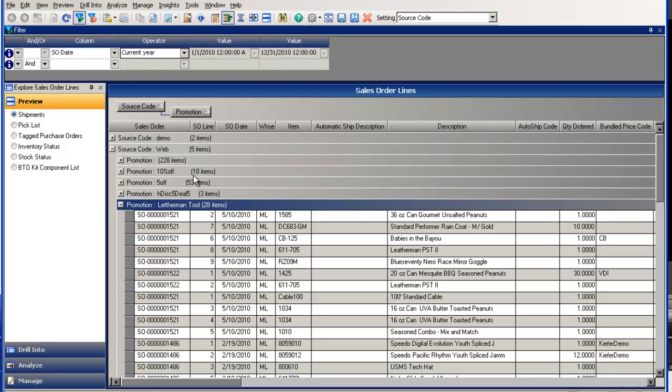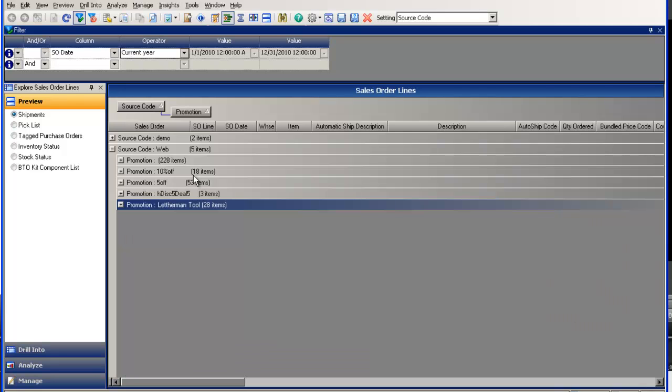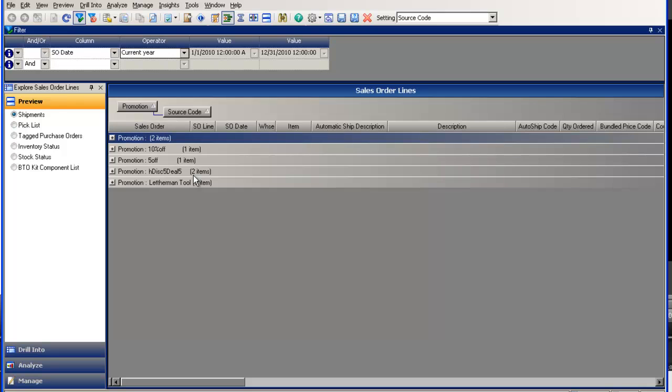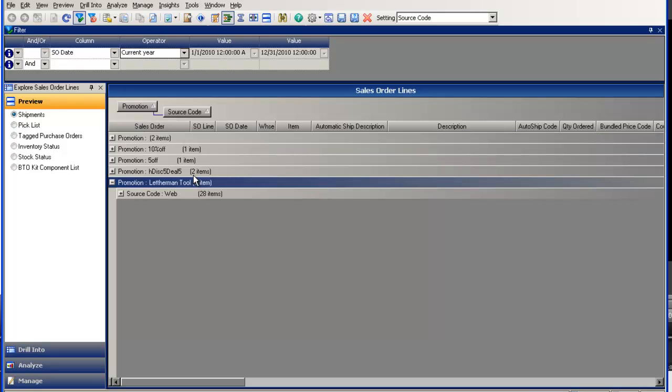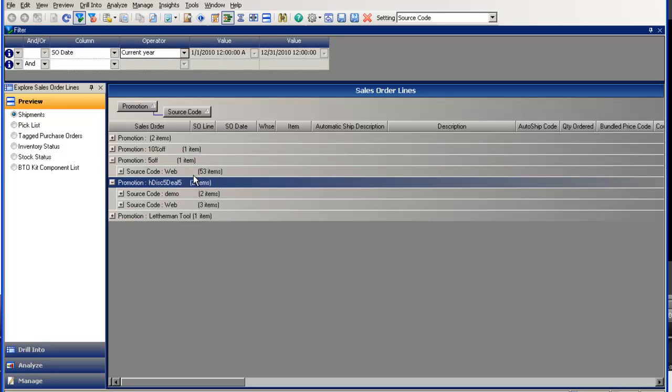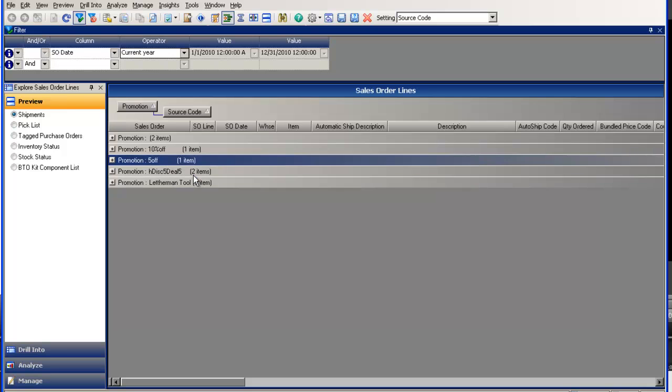transactions. Now, a lot of times people want to see data in a lot of different ways. So I can drag and drop this, so I can even rearrange the fields. So I can look at my Leatherman promotion and see how effective it has been in other source codes. Okay. So taking advantage of the base tools from Mass 500 and adding the Direct 500 data set.